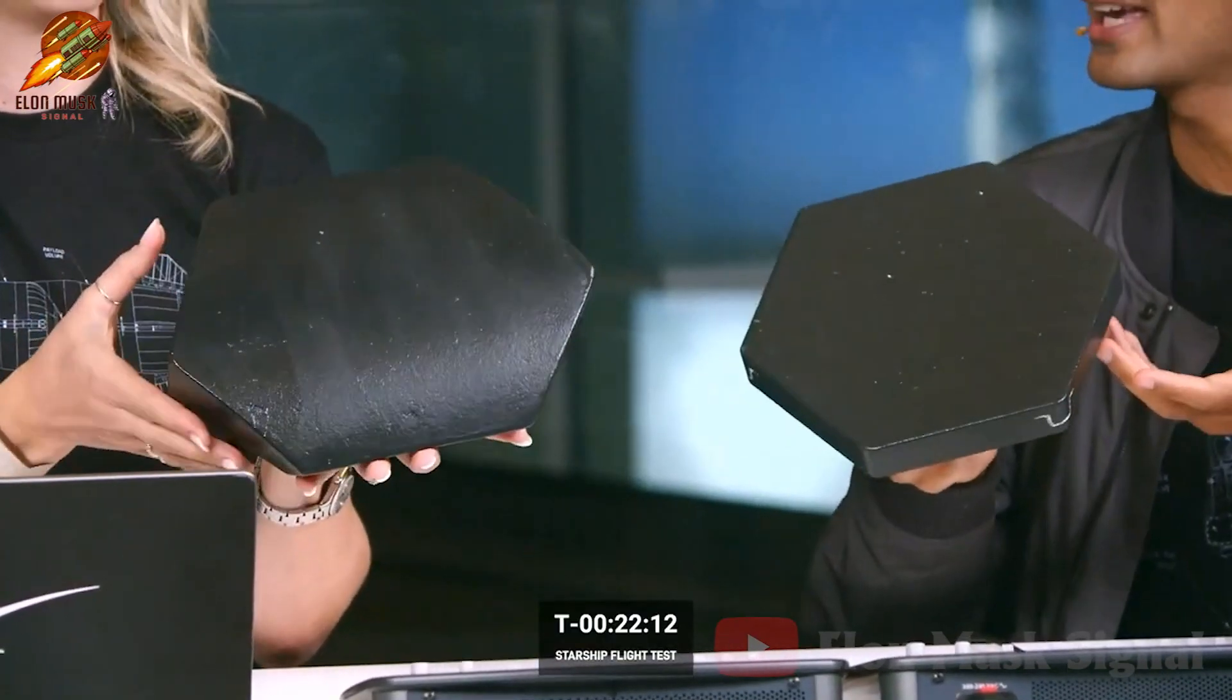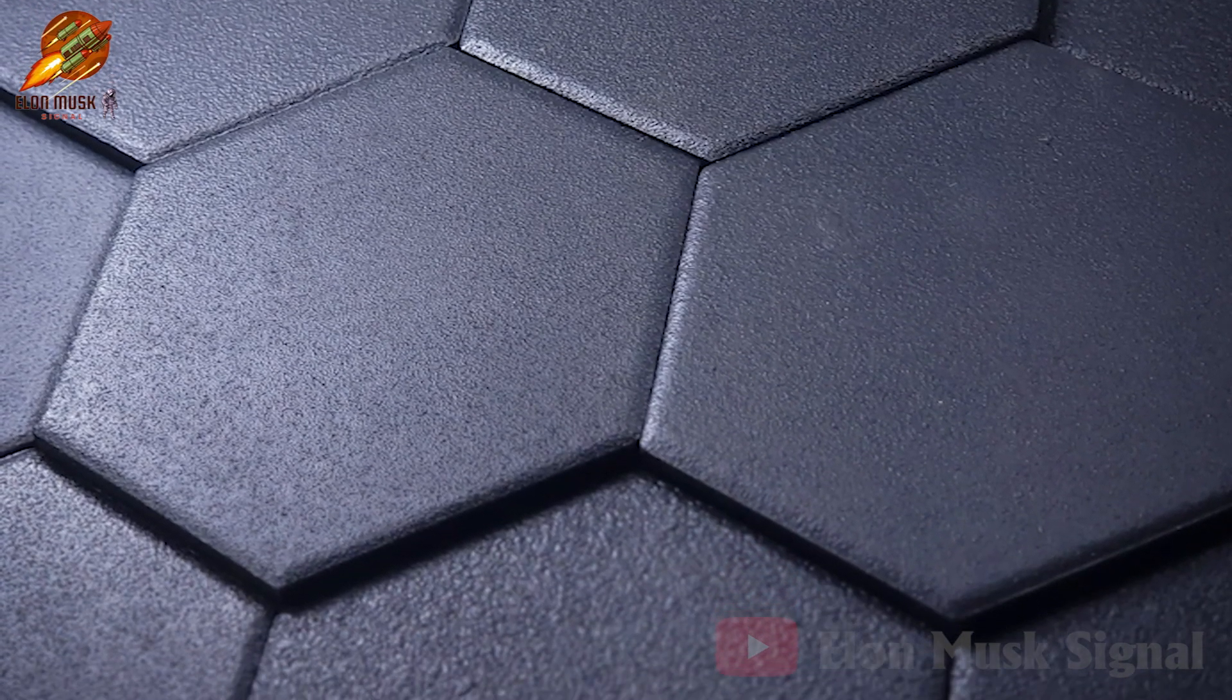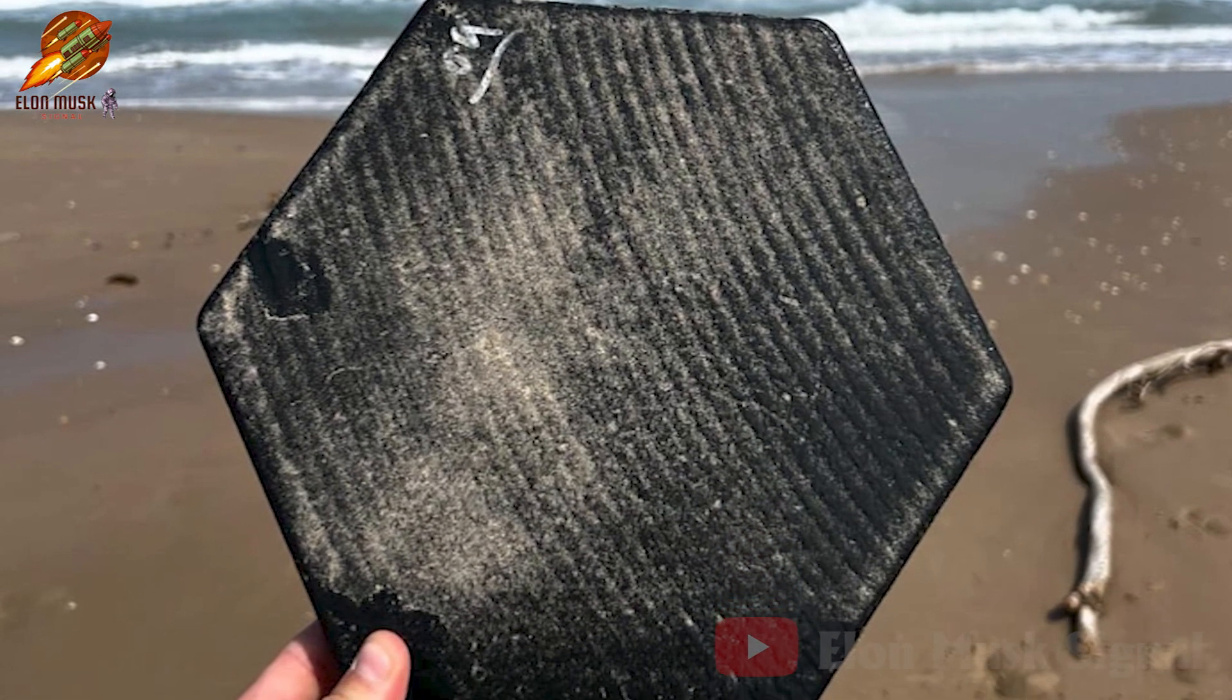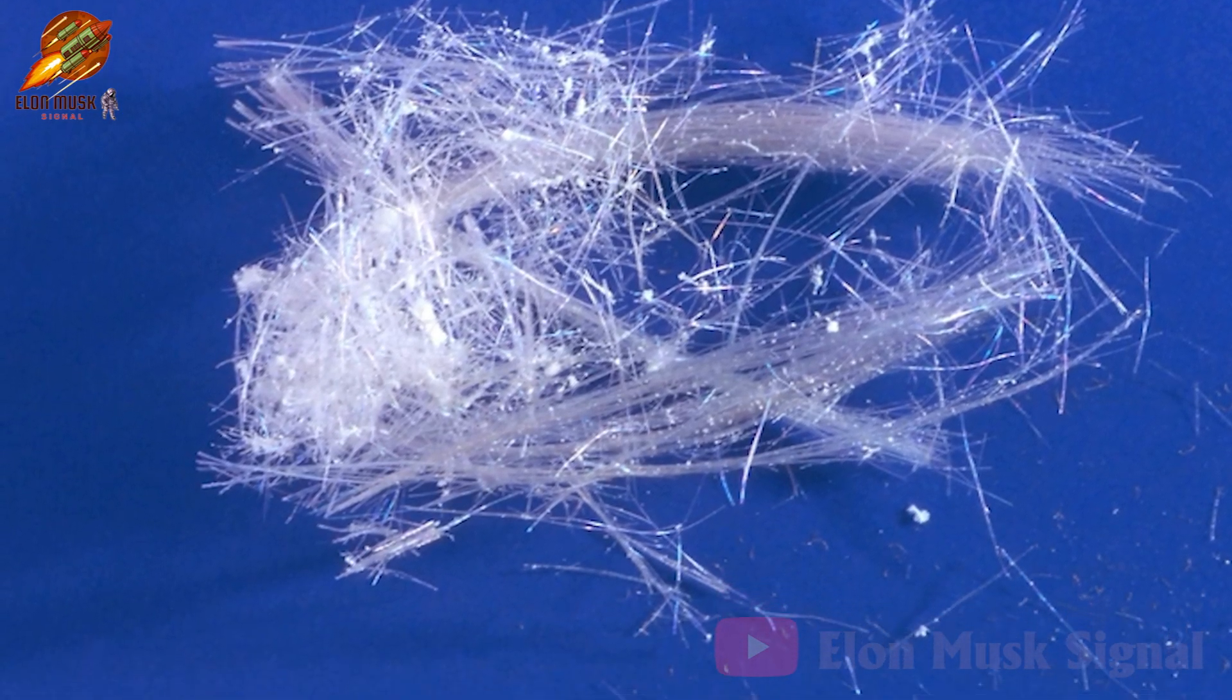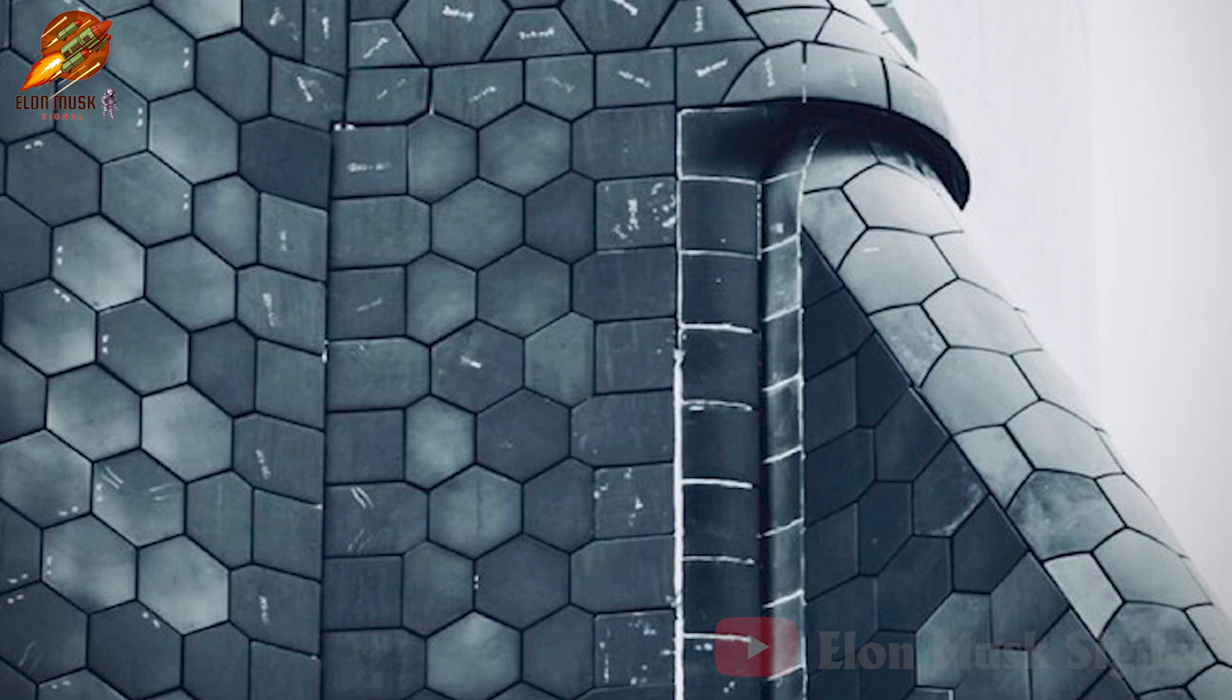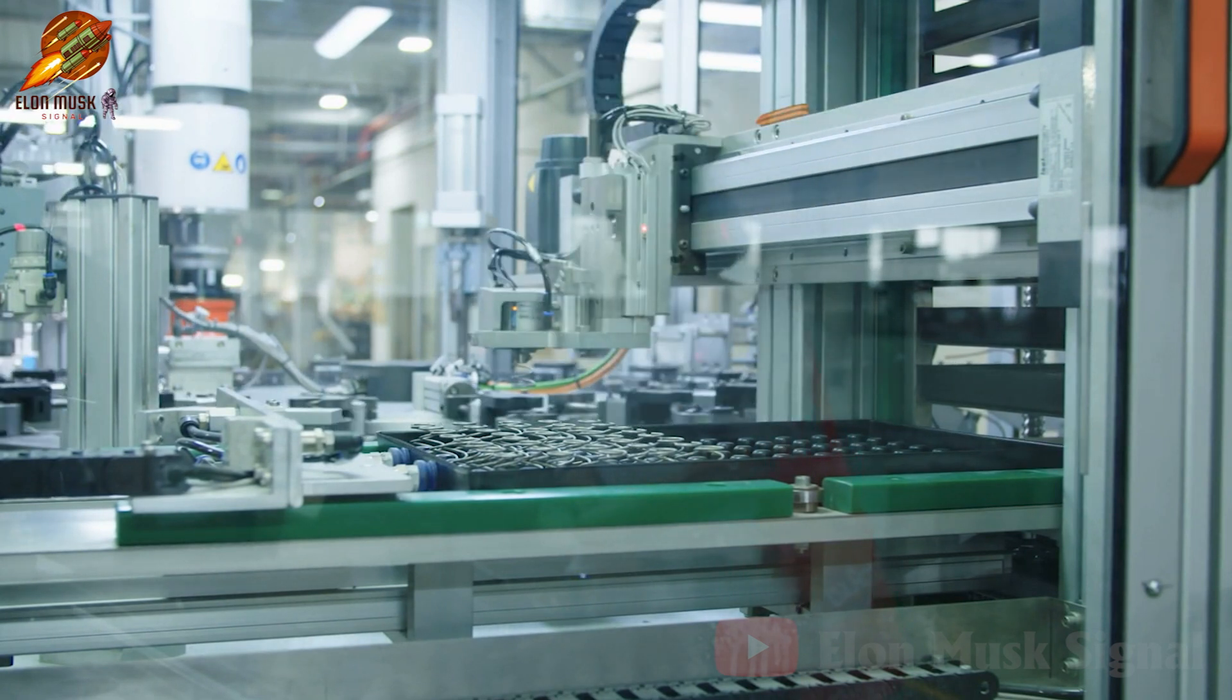Notably, these new tiles are not only twice as strong but also sport a mysterious black color. Many have questioned their weight, wondering if they are lighter than the previous version. Widely supported speculation suggests SpaceX has reinforced the tiles by adding larger diameter aluminum oxide fibers to the material mix, renowned for their high heat resistance and pressure tolerance. Most tiles have nearly identical dimensions and thickness, with only a few specialized shapes for areas like the nose cone and corners. This simple design allows for automated production, quality control and repairs, significantly reducing time and cost.